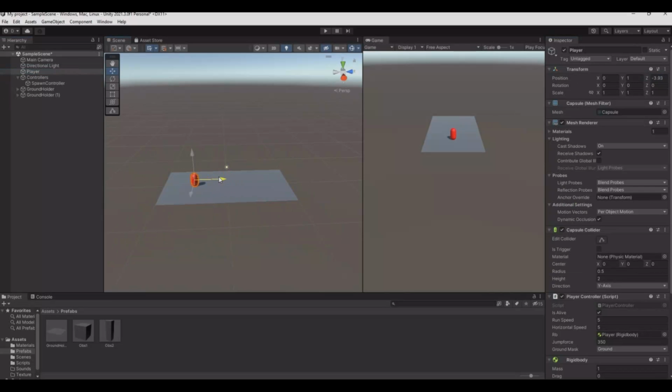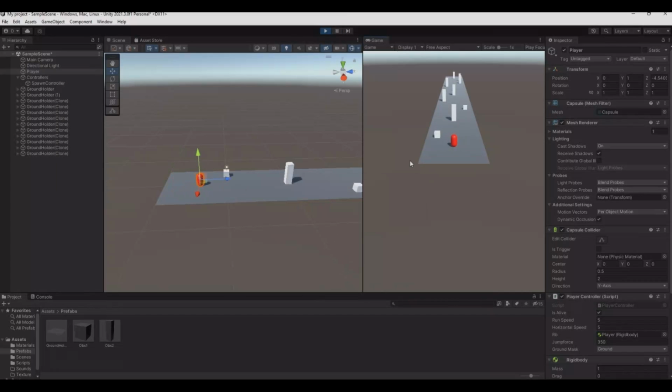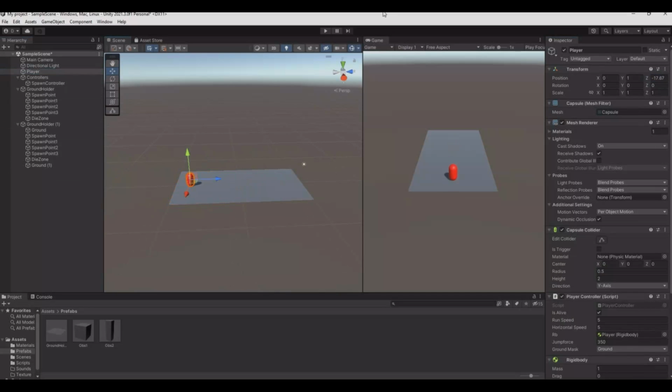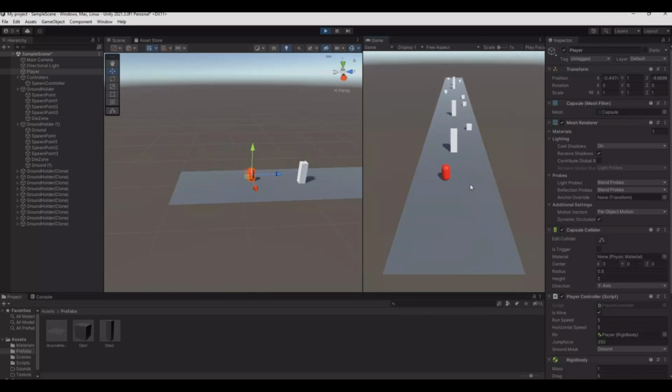Move the player a bit, and now hit play. Now it will spawn 1 tile in front of you, like this. So okay, we can actually delete this one and take this one and move it -5. Take the player, where did he go, and move him back here. So now when we hit play, we have some tiles in front of it. You can give it some more if you want more time before the obstacles start to spawn.